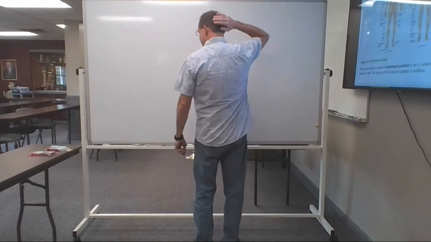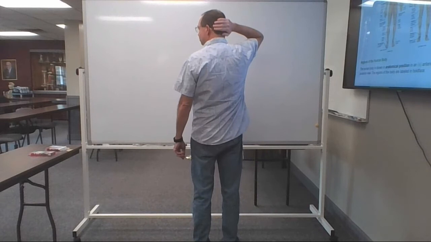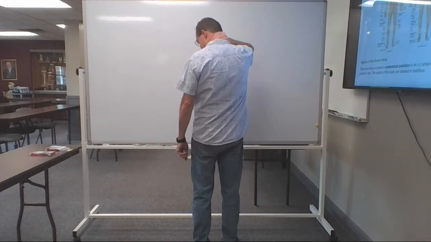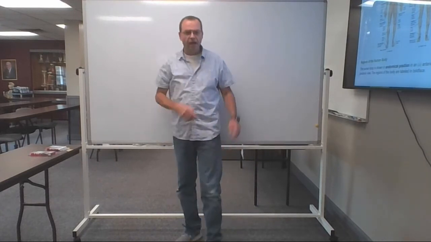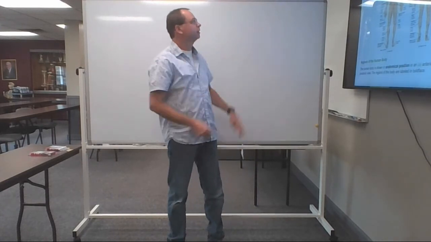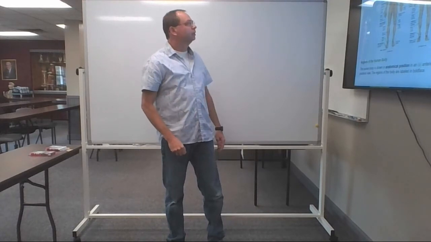which is the chin, orbital region are the eye sockets, otic refers to the ears, occipital refers to the back portion of your skull, the curved region, cervical refers to your neck. I have a cheat sheet up here in case I forget anything. Nope, we're good with the head and neck.